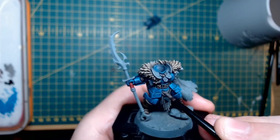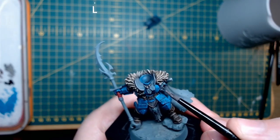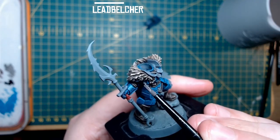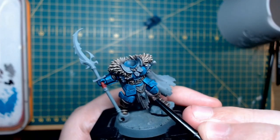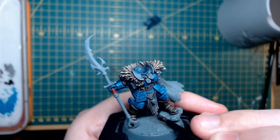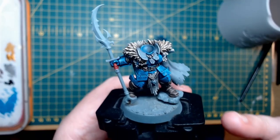Moving on from my incoherent babbling, we're going to base all of the chainmail and the head of the spear with Lead Belcher. Now, I actually paint the head of the spear gold along with the rest of the spear, but then I changed my mind. So, just to prevent you from going, what, later on, Lead Belcher for the head of the spear. Don't be confused by what I do. I get confused with what I do, so I don't need you to be confused either.